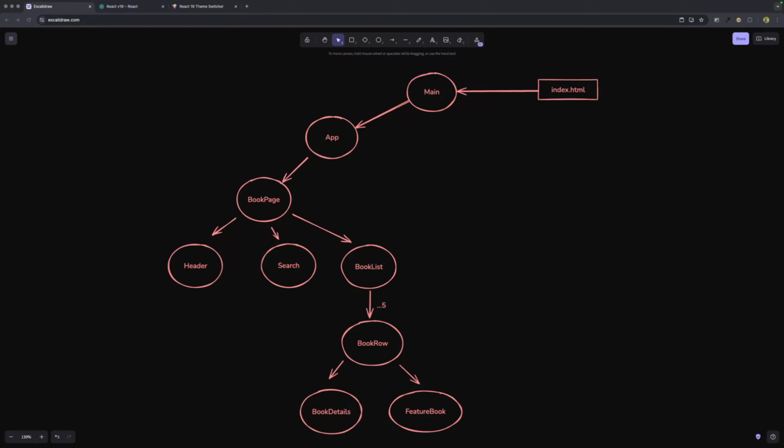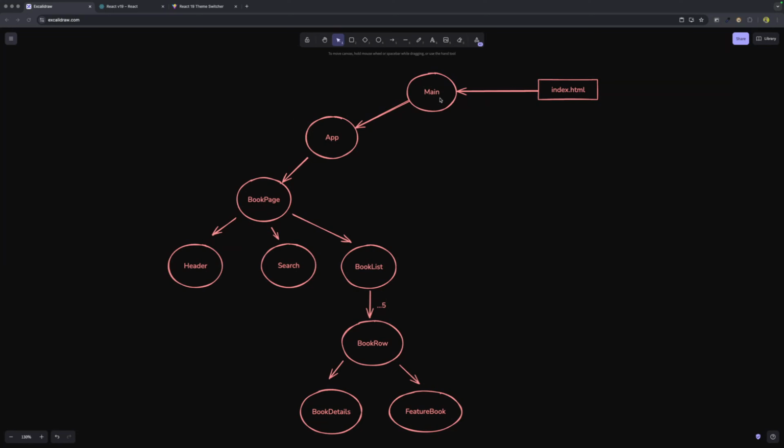Let's get started to build this application right now. Before we start coding with context, let's take a high level look at what context is. The picture that you are seeing on my screen is the component hierarchy diagram of an application. Let's imagine that this is an application where we list down the number of books that you can view and purchase from a website. Now, the component hierarchy that I thought of for this application goes like this.